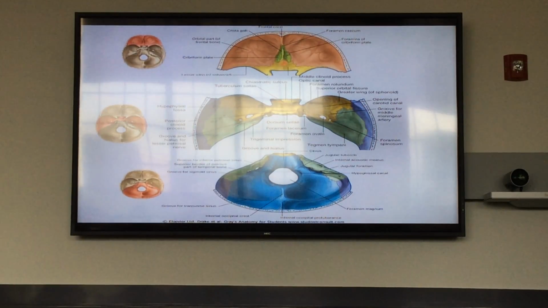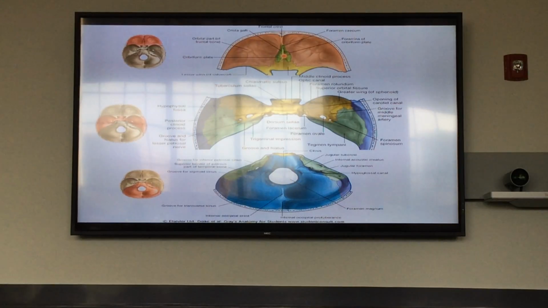The first thing that you're going to see in the anterior cranial fossa is that the vast majority of that particular structure is made up by the frontal bone. And in the middle aspect of that is what we call the ethmoid bone. Remember how I mentioned the ethmoid a little bit associated with the orbit? You saw it on that medial aspect of the orbit? So you get this ethmoid bone that sits in the middle of that anterior cranial fossa.